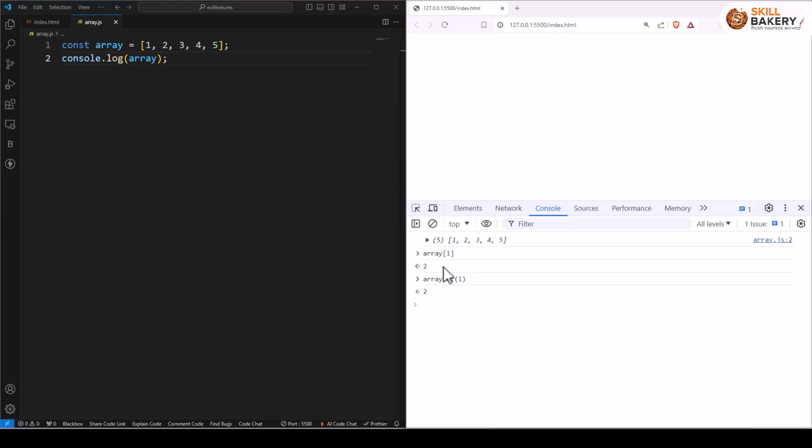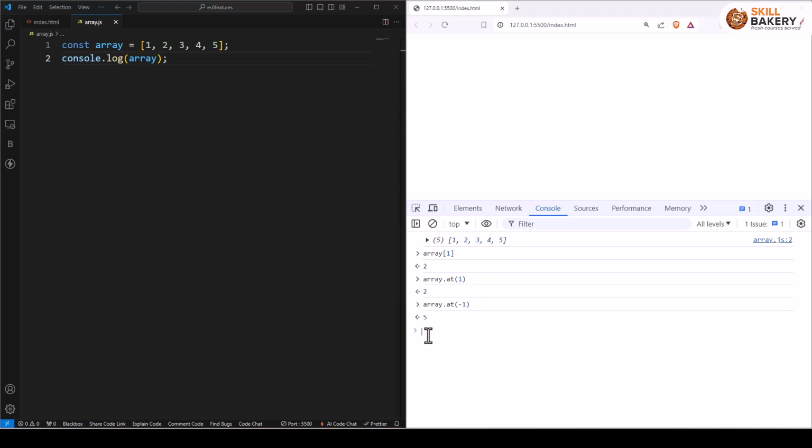But what makes this interesting is you can also pass the index position in negative. When you do that, you will be able to access the elements from the end of the array. For example, instead of 1, if I write -1, you can see it's accessing the last element.